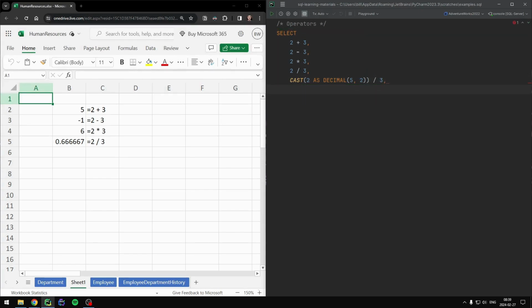We could, if we have control of the numbers, explicitly put a 0.0 on the end of one of them. That'll tell SQL that we care about the decimal places. And if we're feeling lazy, we can do 1.0 times the first one divided by the last one. All three of these approaches are safer ways to do division because we're telling SQL to remember the decimal places, not to just forget about them.